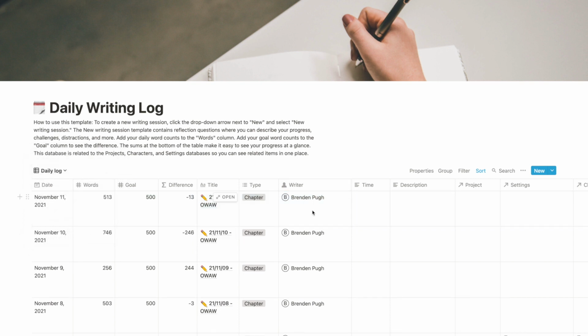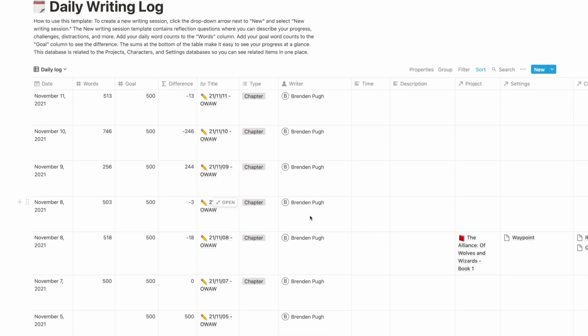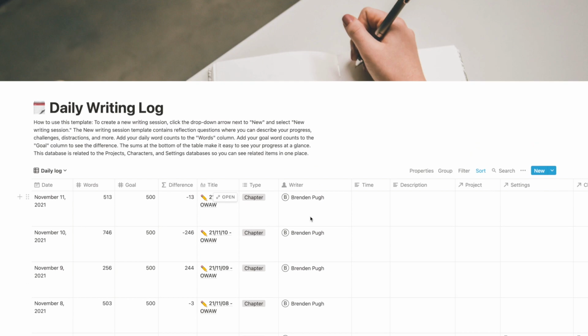And then we have this little writer thing. Aiden and I are writing this together, so when he jumps on and writes, it'll say Aiden Pugh. That helps both of us. As we go back and forth, I can see what he wrote, and he can see what I wrote. It just works really well for us. Originally we were just writing in a normal Pages document, and we were struggling to keep it all straight of who was writing what. We decided we had to get more complicated so that it could be simpler, if that makes sense.